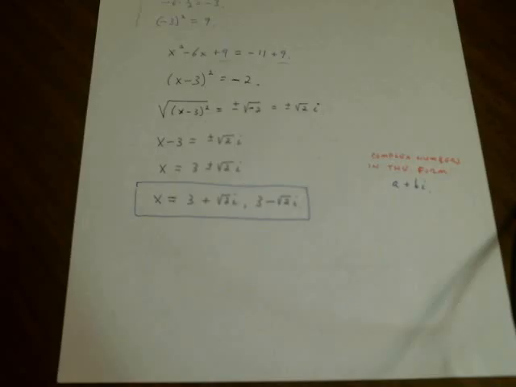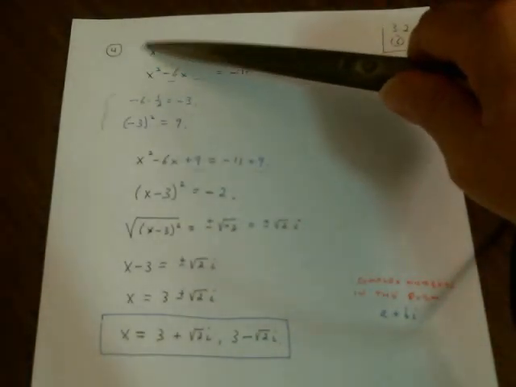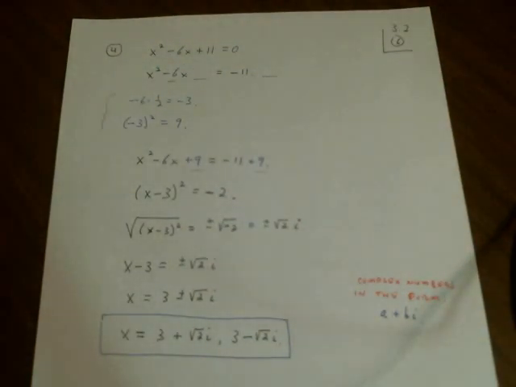Let's see. So that should complete this video. This video has been concerned with completing the square, where we started off with the leading coefficient being 1. And the crucial question is, what if it isn't? What if it's not 1? It's something other than that. That's what the next video will cover.